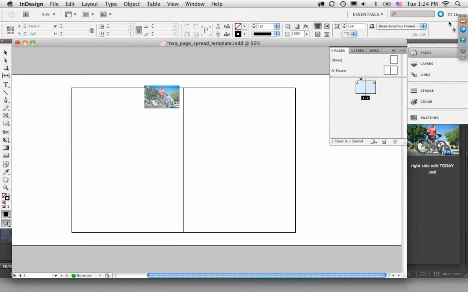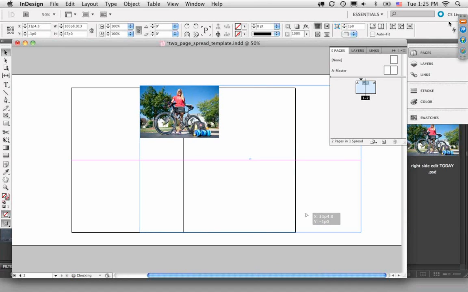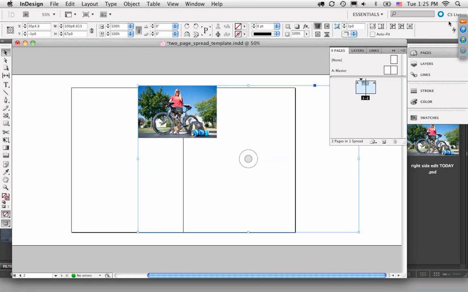And I'm just going to simply tap with my pen right about there. I'm going to hold my Shift key down. We're going to constrain this. We're just going to drag it out right about there. That looks pretty good. I'm dropping this in here because I kind of laid this out earlier and I have a vague idea of where I want it. So here's my frame, and I'm just going to kind of somewhat drag it into place. I don't care if it reaches over just a little bit. Now I need to fit this image to the frame.